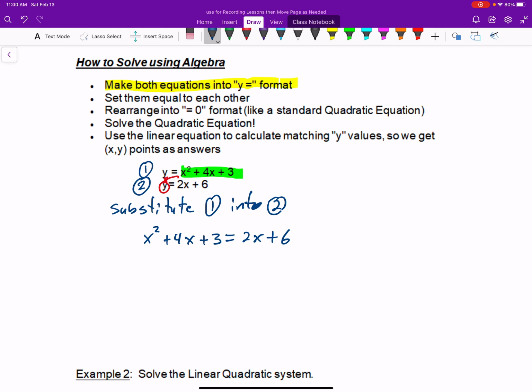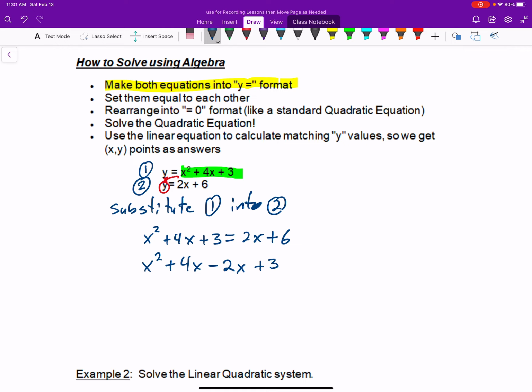So the way I'm going to solve it is I'm going to put this quadratic equation into standard form by moving the 2x plus 6 over to the left-hand side. So x squared plus 4x. I'm going to keep the terms in the order I like to have them. In other words, I'm going to have the x squared term first, followed by the x terms, followed by the constant terms. So as I bring the 2x and the 6 over, I'm going to insert them where they would logically go. So after the 4x, I'm going to write the minus 2x I get from bringing that over.